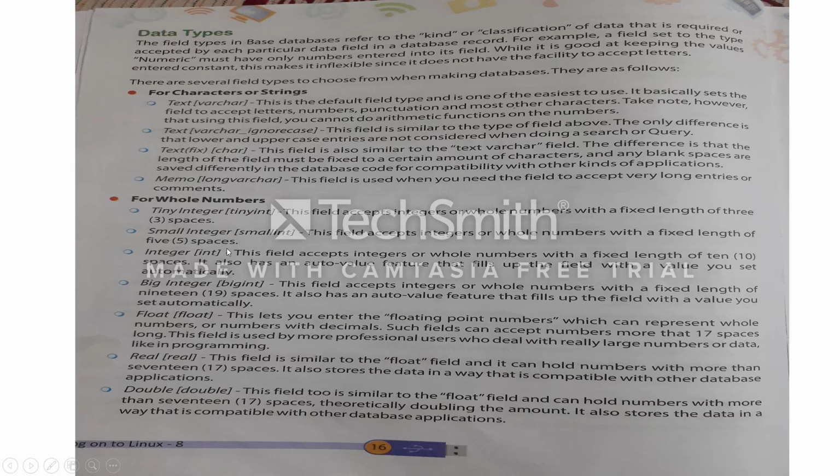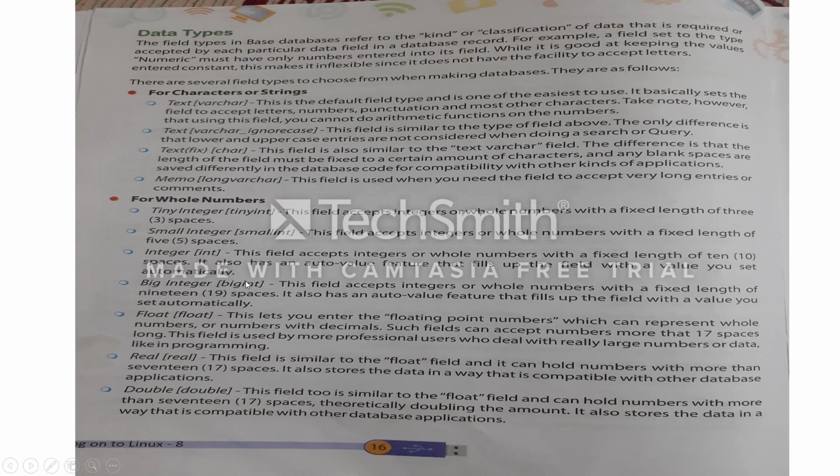The next data type we have is smallint, and it also accepts numeric data, but up to 5 spaces. That means now you can include numbers like 58,209 or 29,806. So 5 digit numbers are accepted in this small integer. Then we have the integer data type, children. This can accept up to 10 digits of numbers. It is meant for 10 digits and it is denoted by int.